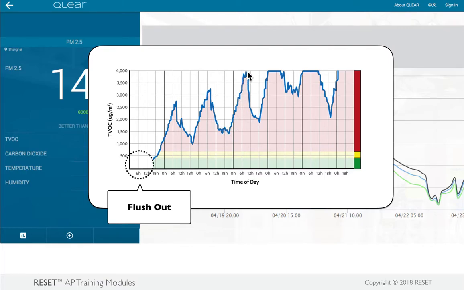The problem is that the VOCs keep building up and building up and building up over time, so that in just the space of 6 days, the VOC levels are going so high they can't even be tracked. They're no longer even on the chart. So even with the best intentions of flushing a building out, in as little as a few days, the VOC levels can build up to unhealthy levels.